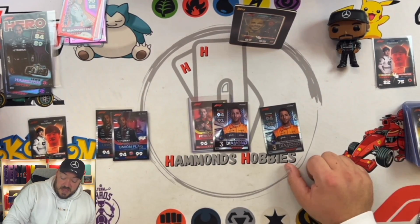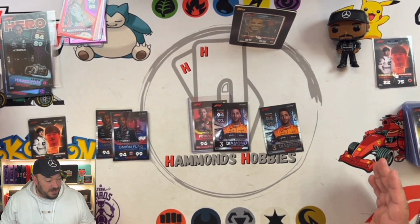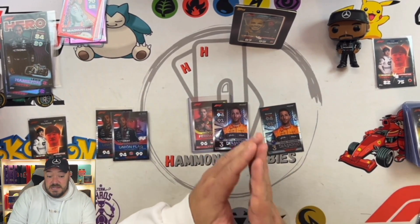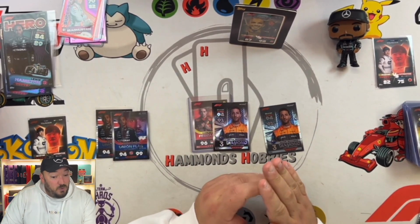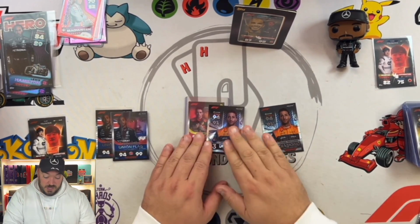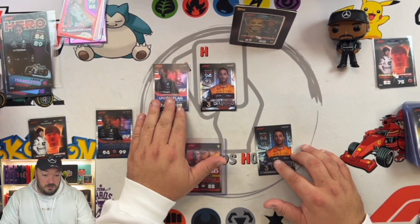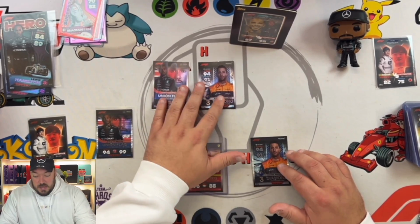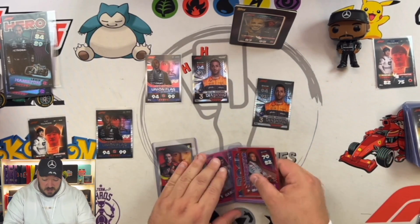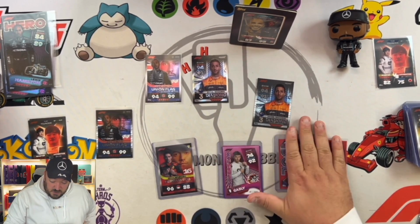But that's my full review of the complete Indian product. I don't think there's any other types of cards that I haven't gone through. But what I will say is that if you do see any Indian product on my website that I feel looks different to the English version, it will be stated Indian version in the title. So when I put this Daniel Ricciardo up, it will say Indian version. When I put these UR LEs, it will say Indian version. In terms of the pinks, the reds, I find it very hard to tell them apart. So I'm just going to include them in the English ones that I have. That's my view on it. I'm going to list these all as the same.